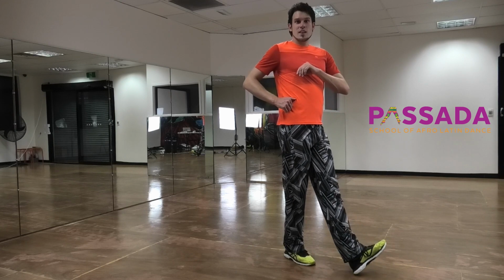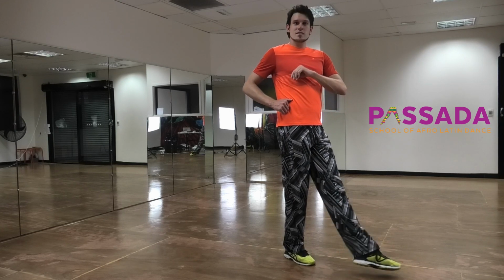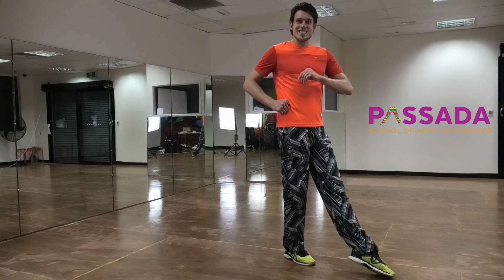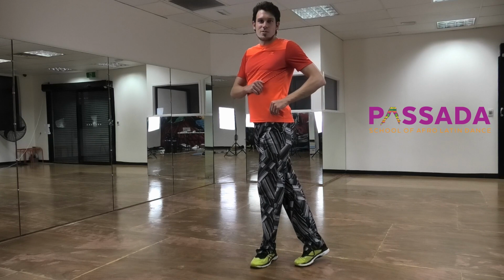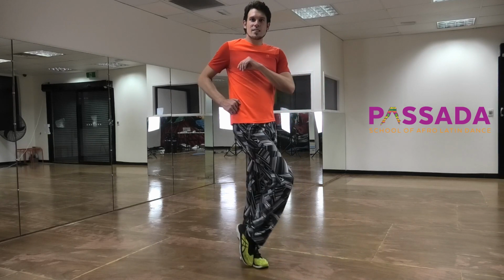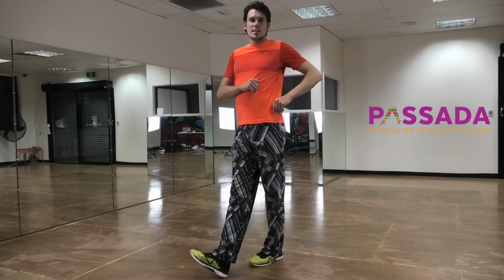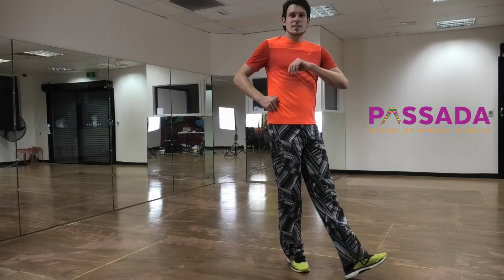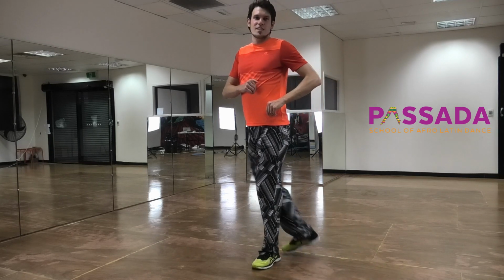Cross, either on the heel for the men or on the tip for the ladies, and we keep the legs together. And over cross. Transfer the weight on the other leg and start again. Tip, heel, and cross. Tip, heel, and cross.